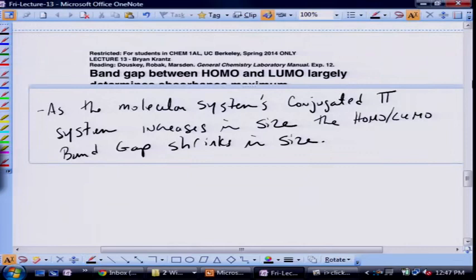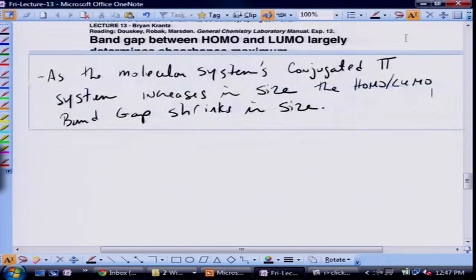That's why in organic chemistry, when you do your syntheses of making smaller molecules, you shine UV light on them and you can see them. But generally they're colorless for many of the organic molecules we make.